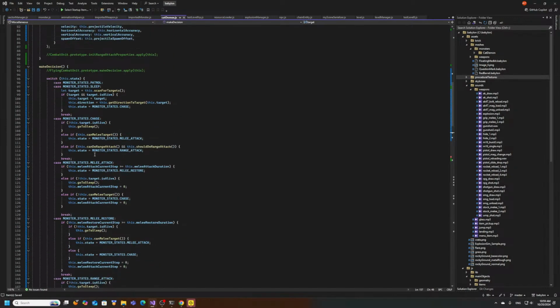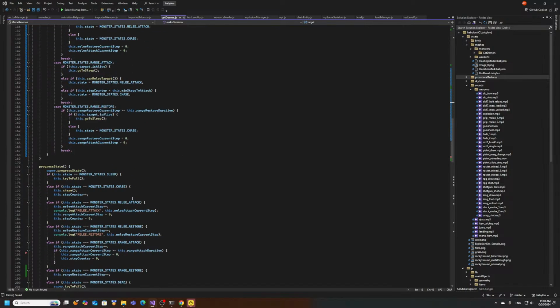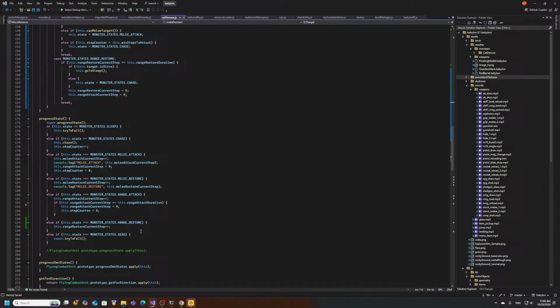Okay, it doesn't happen from here. I guess this condition doesn't pass. Range restore current step.